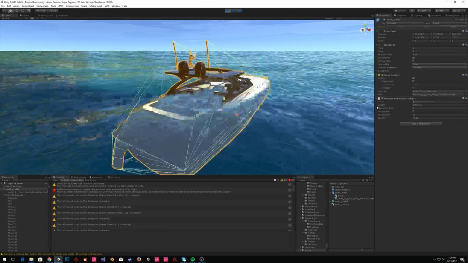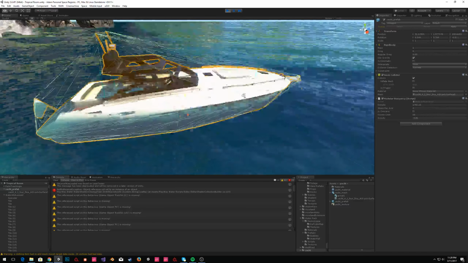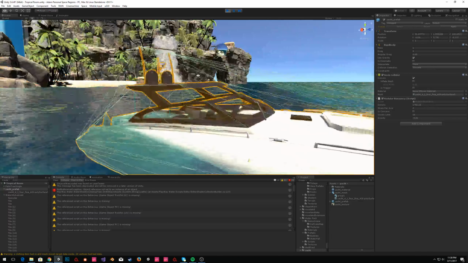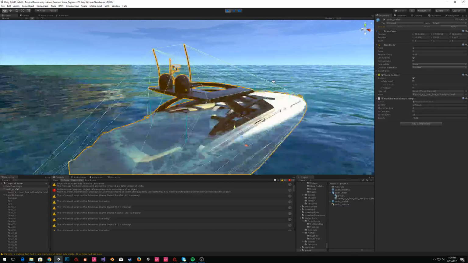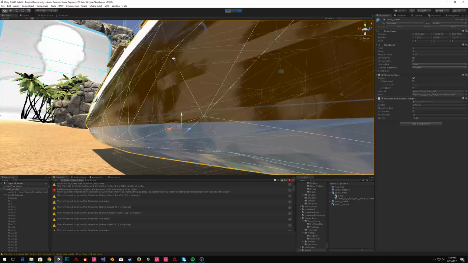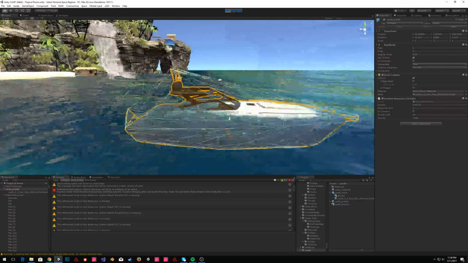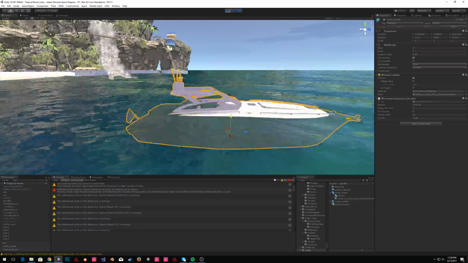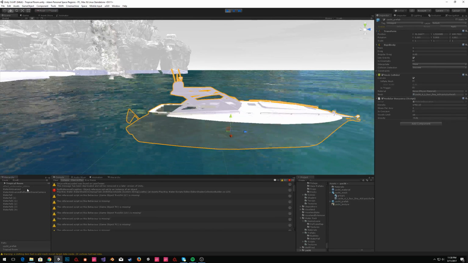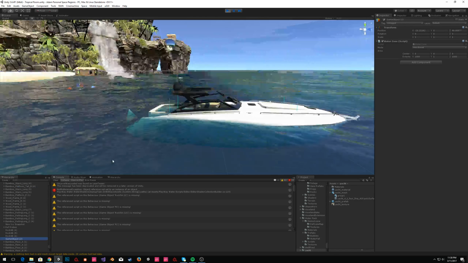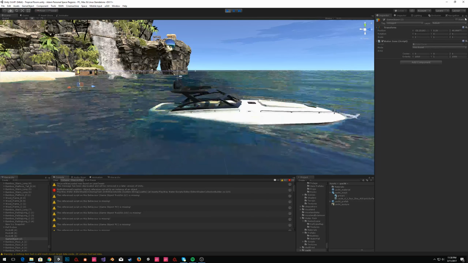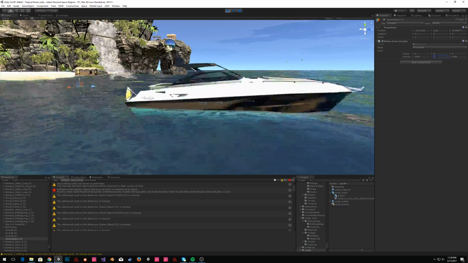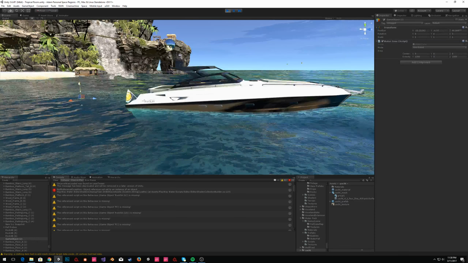I'm just looking at seeing where it's actually pulling these axes from. So you can see the, yeah, it's unfortunately the mesh. I think we might need to offset this a little bit, but that's going to be an issue for another minute. So let's go to my water zone. This might be just cheating a little bit, but there we go. Okay. So I'm just trying to get this to.